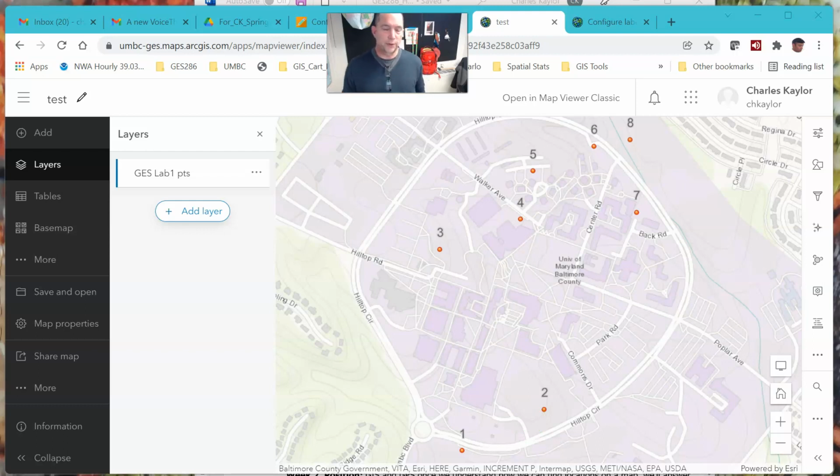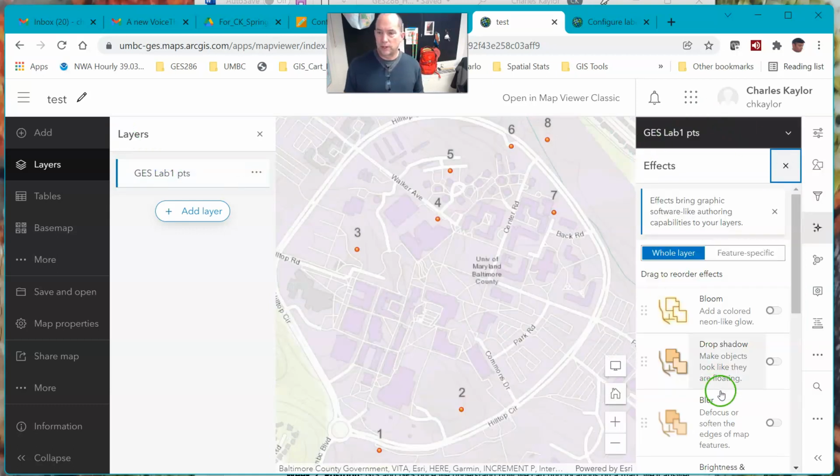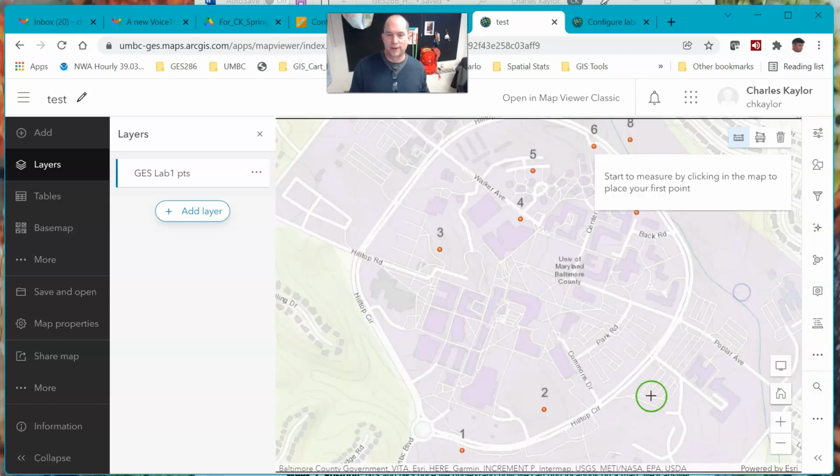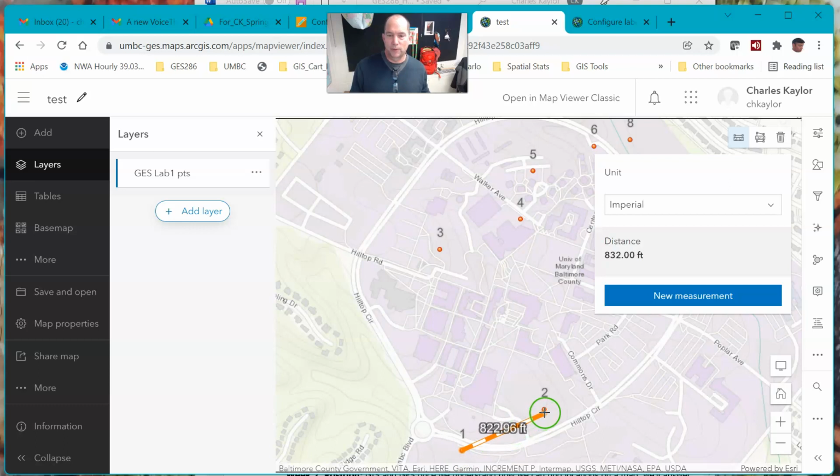There are a few other features here that are pretty easy to encounter, and if you explore some of these options on the right-hand side, you'll see that when you have a layer open, like in this case, our points, you get these different options available to you, among them some analytical tools that are kind of helpful, like I showed you how to label. I can also access other tools that allow me to do things like measure. So for example, I can see how far it is from point 1 to point 2, and you can check that against the measurements that you created when you were estimating it in the lab. So you can check your reckoning of things.